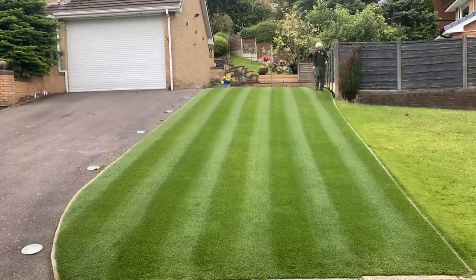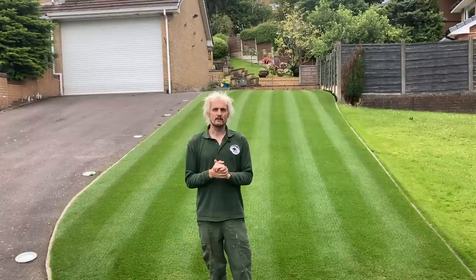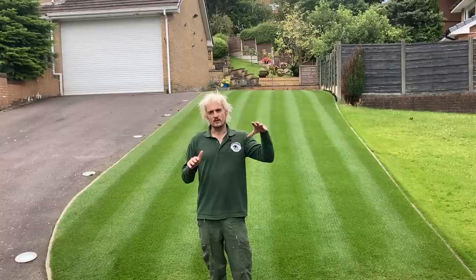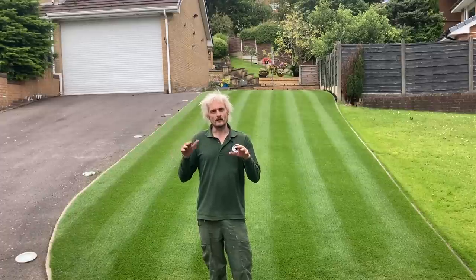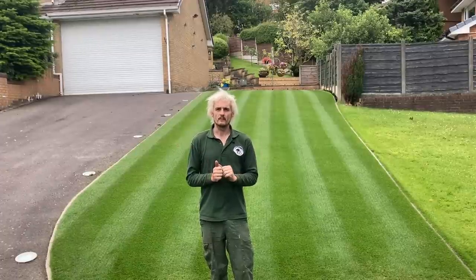So the Galactic Green is on. What I'm going to do now is head over to former Britain's Best Lawn and do the same there, because that is ready now for a verticut. But first, I'm just going to show you what's going on on the other side — there's nothing to worry about. I'm just trying to balance it up a little bit. The seed on the new bit has come through, and the feed is wearing off on the older side, so I'm trying to balance it up so that when I feed, we get a more consistent colour.